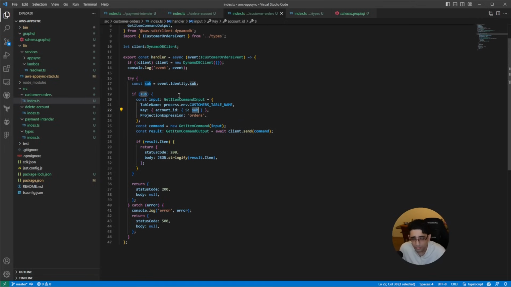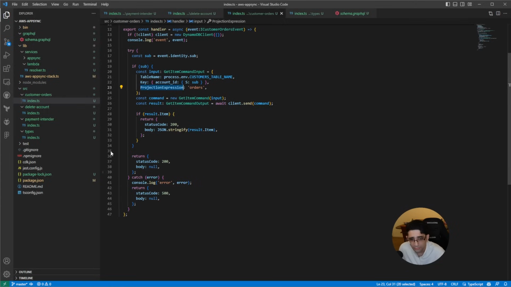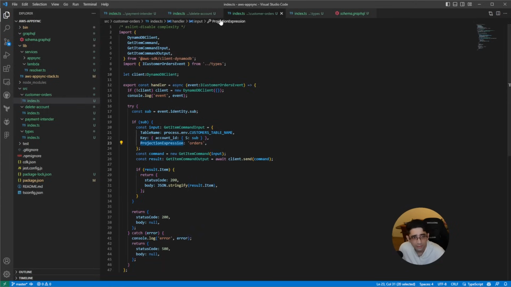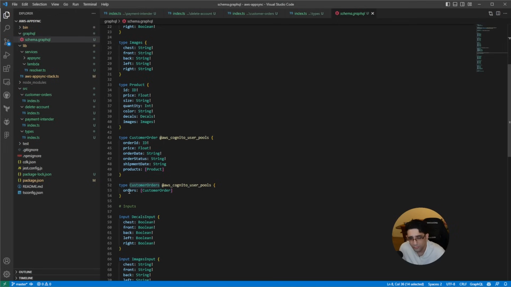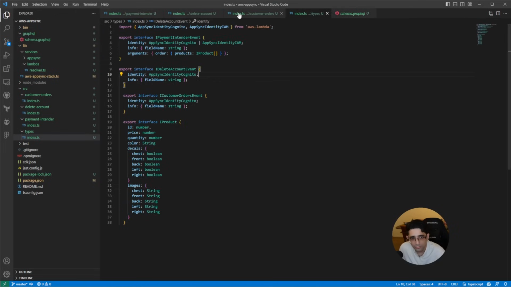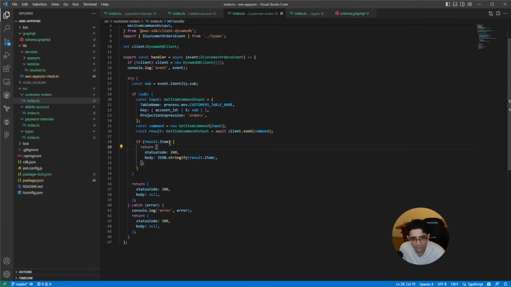We're getting the sub, and then for the projection expression, which is equal to which field you want from the object, we are getting the orders object, and then again passing that through the front end. And in this case, we are expecting customer's order, which would be an array. So the return value is not correct currently, but I would have to change that.